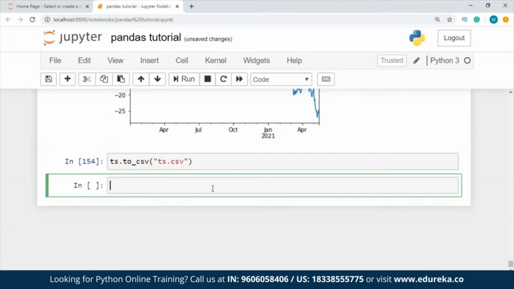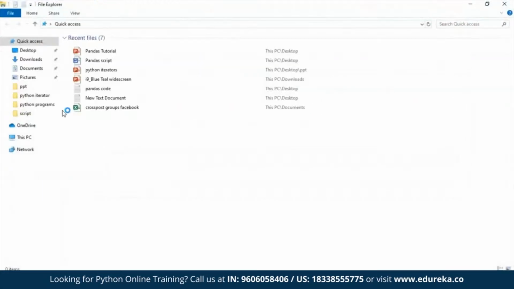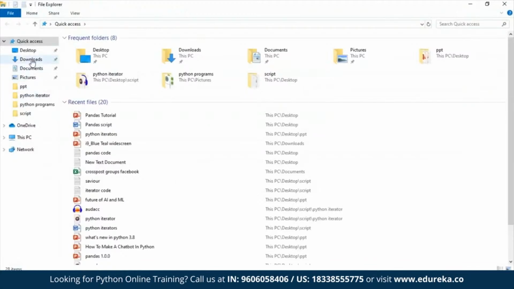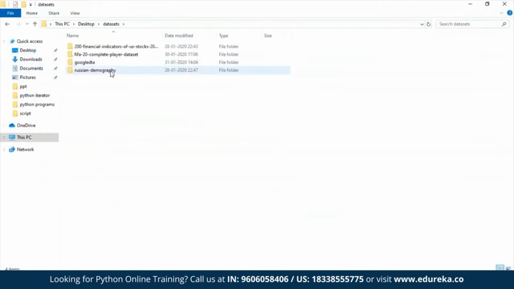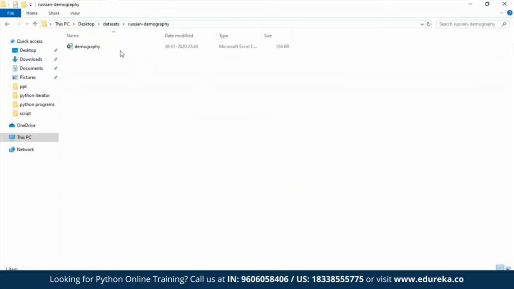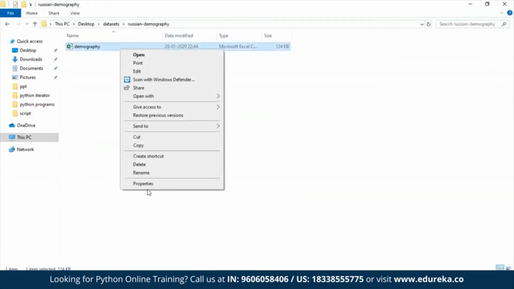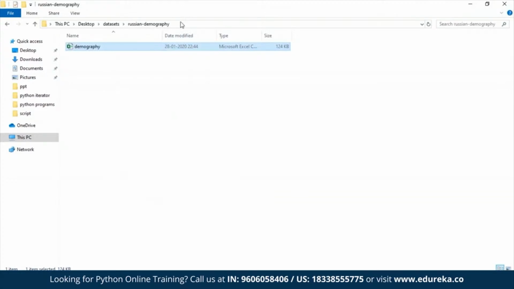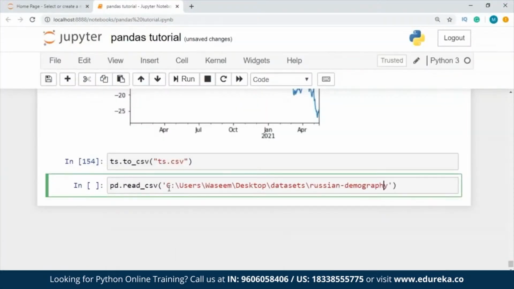And similarly, I can read from a CSV file. So for that, I can just write pd.read CSV, and I'm going to have to give the file location for that. So I'll just copy one file location from one of my data sets. So this is one data set that I have. I'm going to copy this, paste it over here.